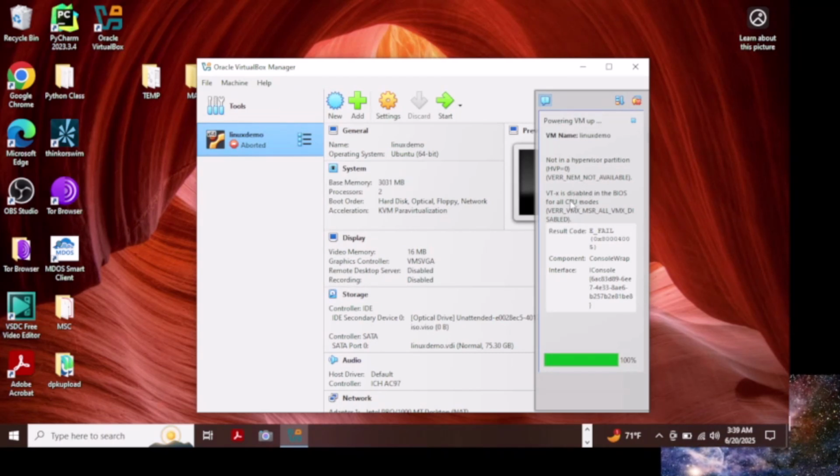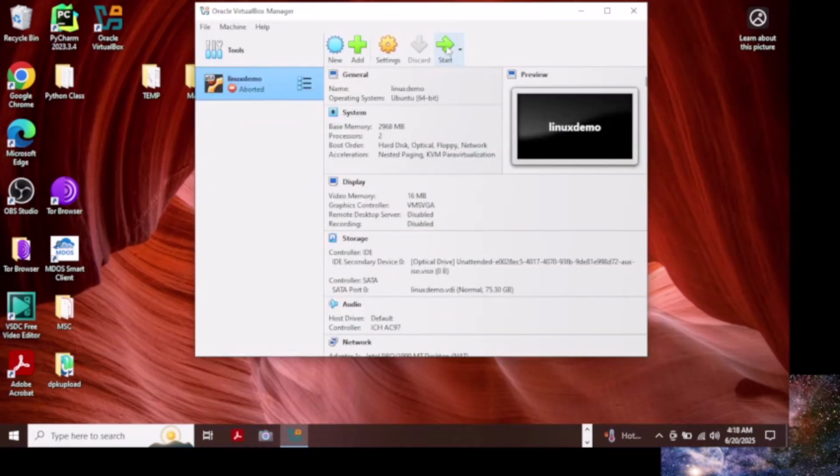These are some of the things that you look into, or that you come across. Intel virtualization technology. So if that corrects it, that means that's the problem. So let's start it again. Let's see whether the aborted will go away and the machine will run, or the problem will persist.